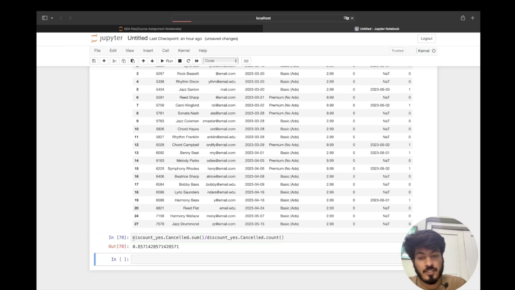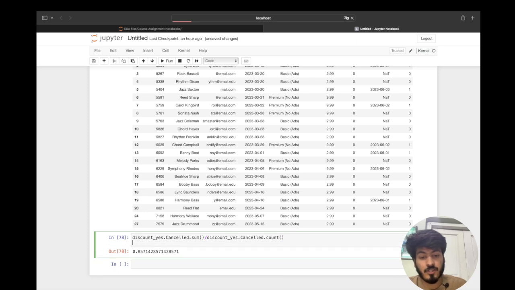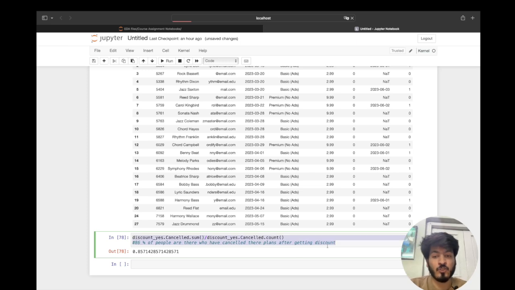So you can see in this particular case I can just write in the comment: roughly 86% of people cancelled their plans after getting a discount. That is a good insight that you can give to your stakeholder.